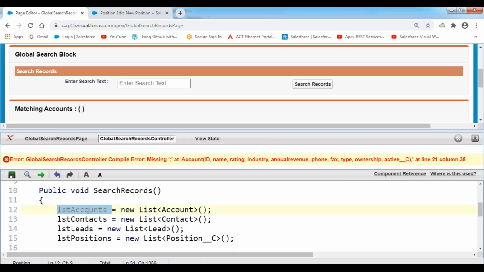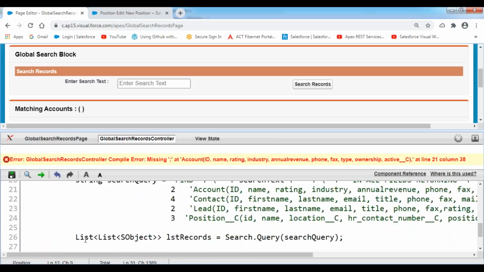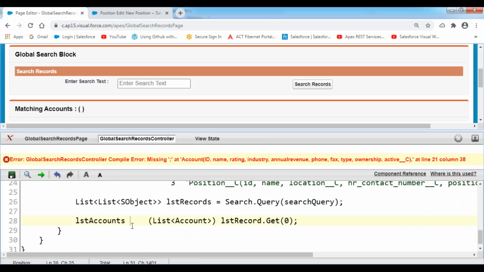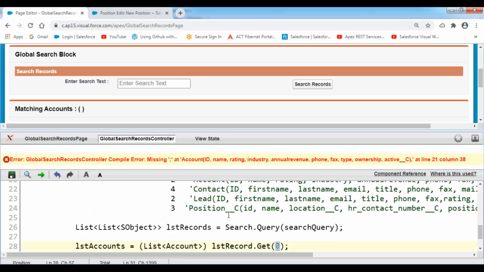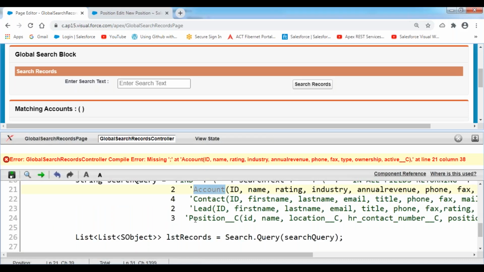So now what are the records that we have retrieved? I would like to store those records inside my collection here. The account records I want to store inside this. What is the first element? That means the first collection, that is the account record, because I have specified the account object first. So that will be stored first over here.